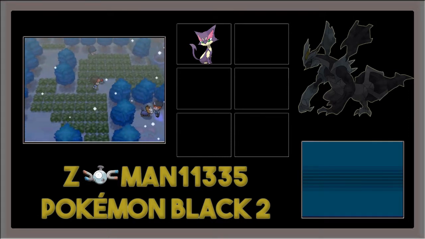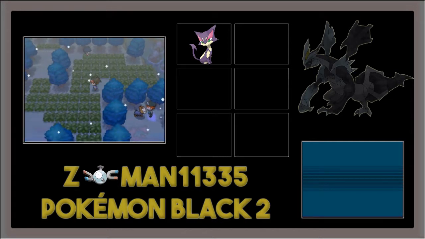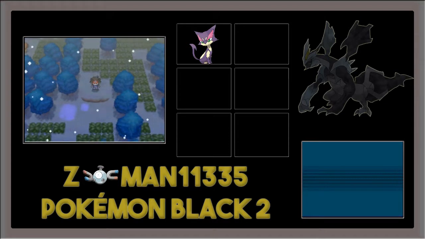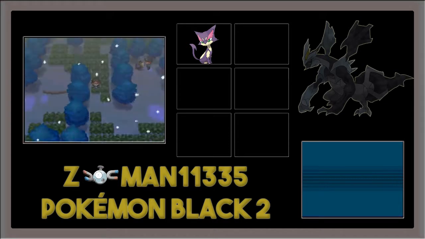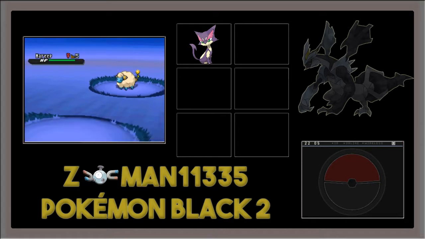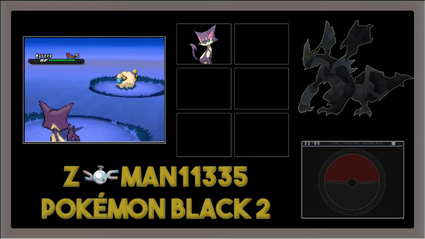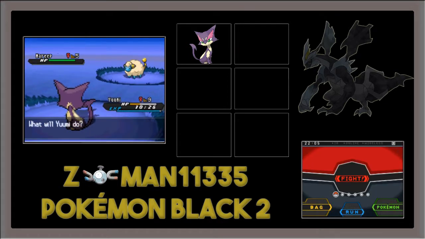But we're here, Herdier, and we can even see it if we look over there. Herdier's being harassed by some ugly dude, so we're gonna have to deal with this. We're gonna see what's going on here. What's up with this Herdier? There's a Mareep, by the way. But I'm definitely excited to keep going here.